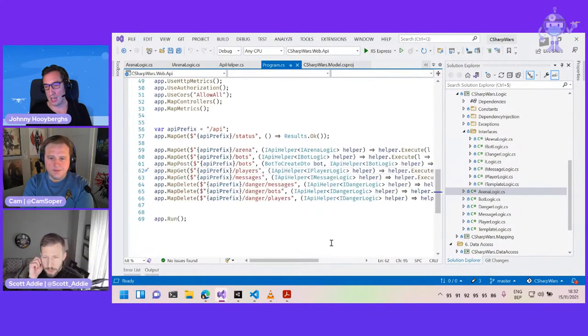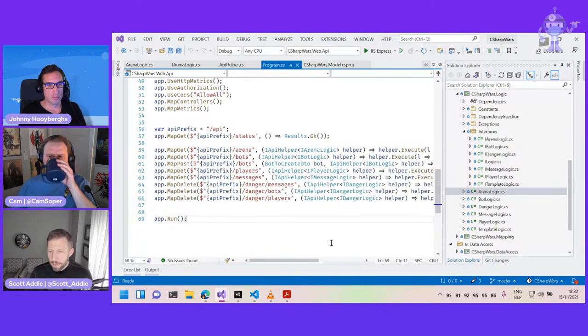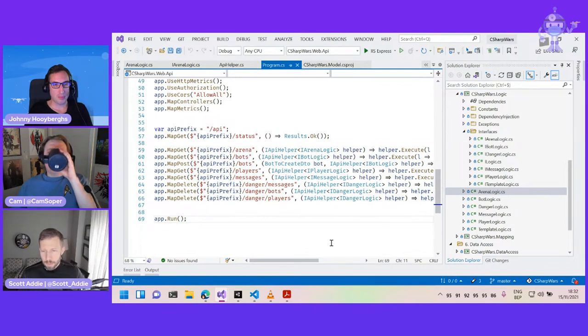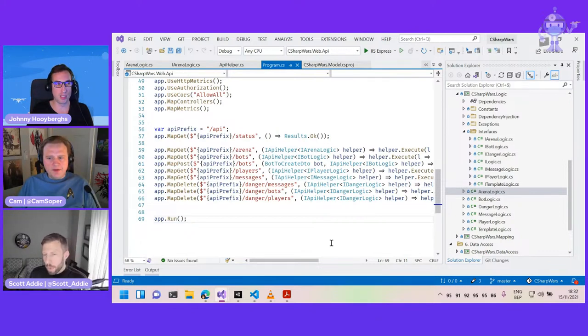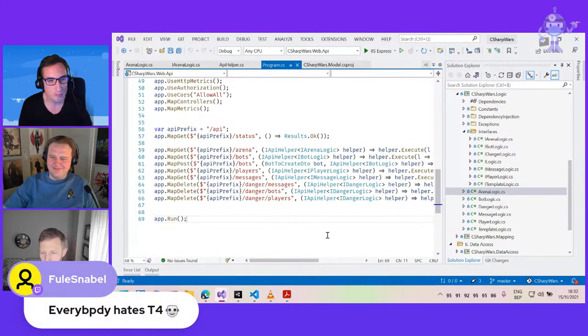Our friend Phil Snable in the chat referenced using T4 templates in a case like this. Is that something you've explored or maybe? No, no. I know what they are. I know that you can do code generation using T4 templates, but I've never tried that myself. Cool. Did you? I have used T4 typically with projects that use Entity Framework, but it's been years since I've taken that approach. I've since moved away from it. I just found them clumsy to work with. But again, my personal opinion.